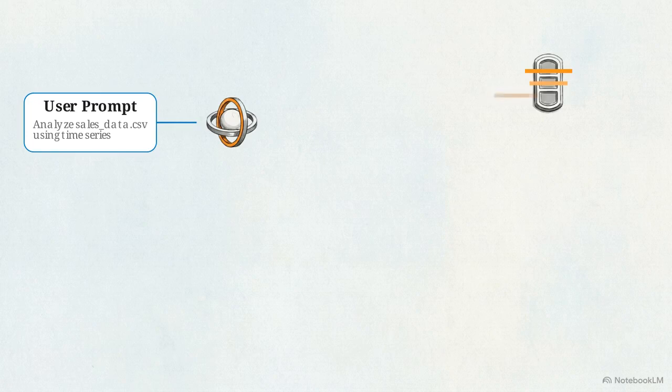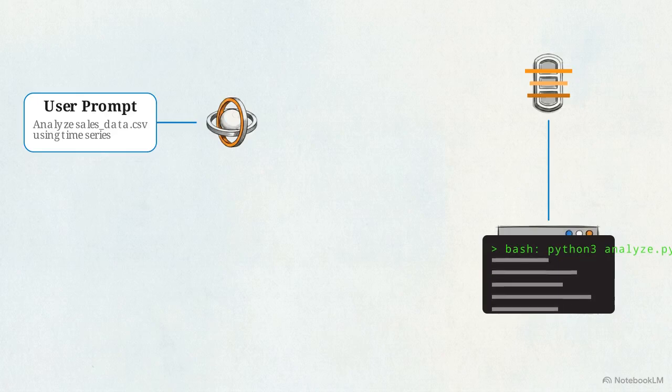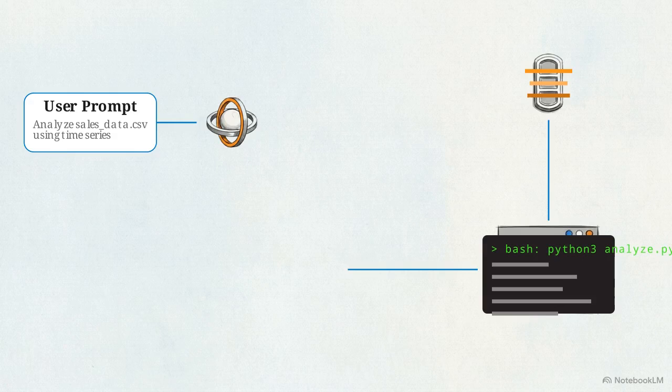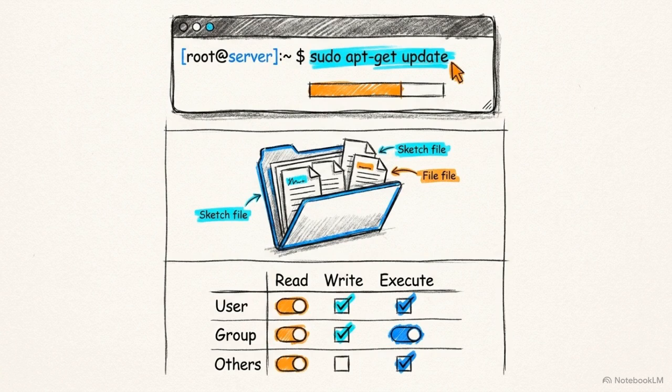into its active memory. Step 3, the agent reads those instructions and autonomously invokes its bash tool to execute your Python script against the target dataset. Finally, the agent reads the terminal output logs generated by the script and synthesizes that raw data into a cohesive summary. Orchestration, progressive disclosure, and tool permissions combine to automate the logic.